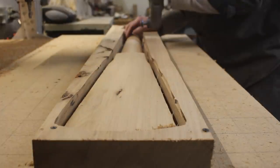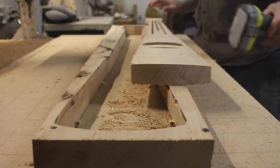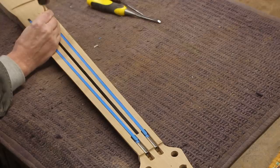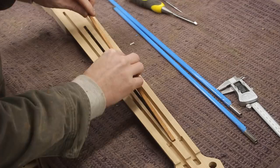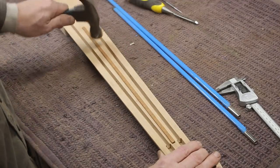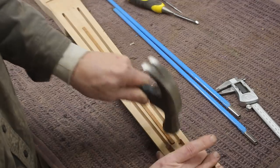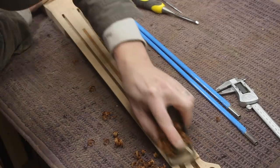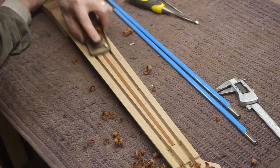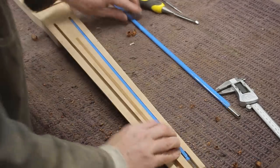We even discussed possibly making it something that was removable but that didn't work out because of electronics. I pictured it all being very rounded and curvy and low and sleek, so that was the look we were going for. This is the first time I've made a six string bass and I wanted to make sure the neck was stable, so I put two truss rods plus some carbon fiber down the center to give it plenty of strength because there's a lot of tension on this instrument with all six of those big heavy strings pulling on it.